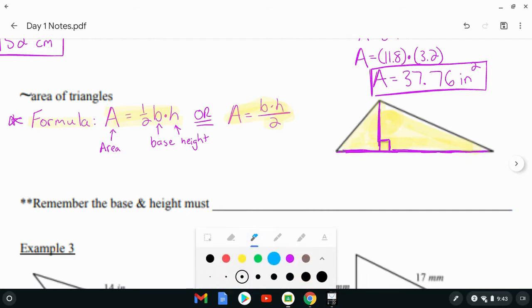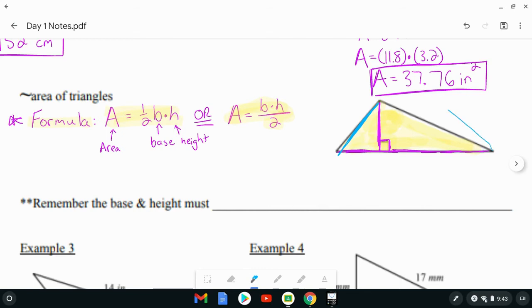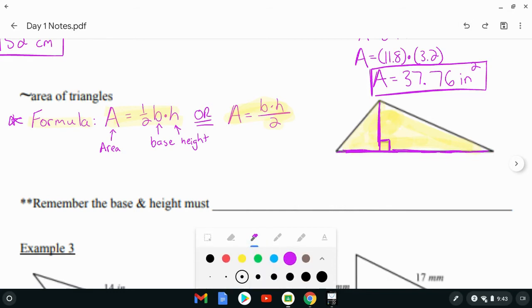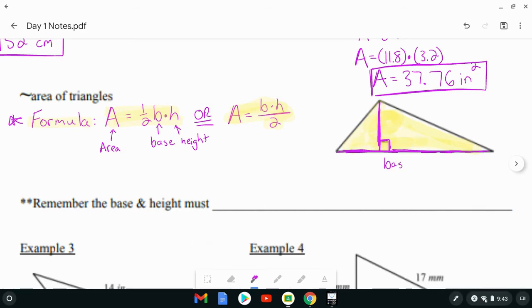So I'm going to put it in blue here. If you choose this side, that's fine, but you need to make sure that the height to the opposite angle creates a 90 degrees. Otherwise it gets really complicated, where the height has to be on the outside of the triangle. So before you start, you're better off just looking at the shape and seeing if they give you that 90-degree angle to identify the base. So here we have the base, and here we have the height.